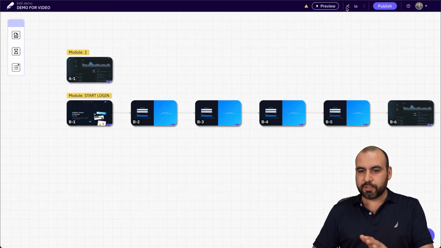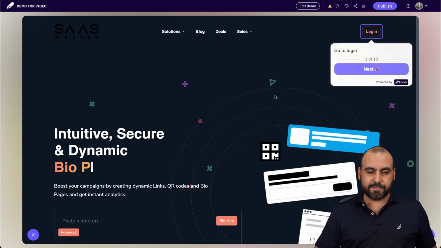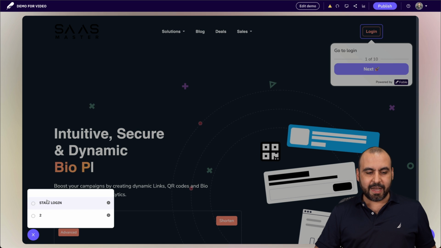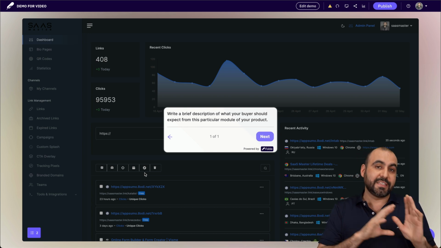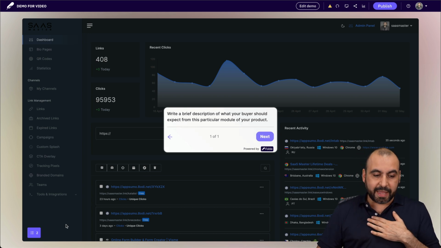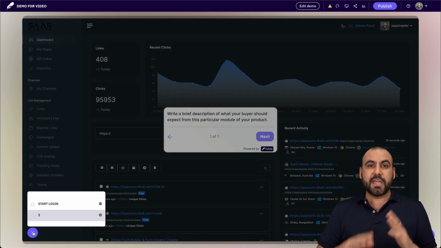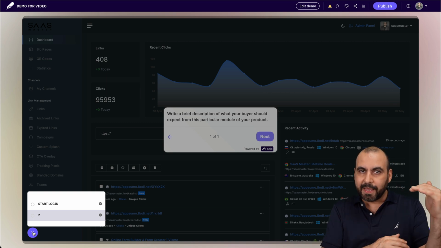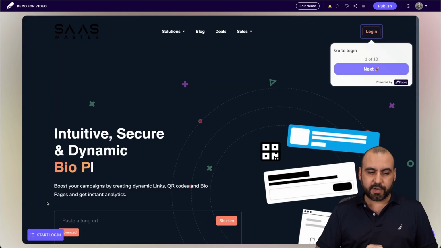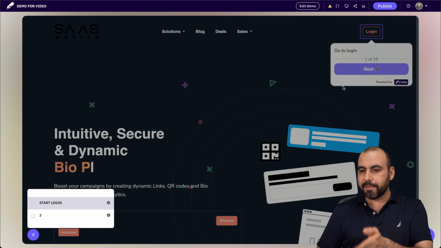So here we go. Let's go ahead and preview those changes. There we go. It's been added, and see how this is added. If I go to number two, it'll take me to that other section, and I can start a whole different section for a different type of guide if I like, or different type of demo. For example, if you have a sales demo, a CRM, an email marketing system, and you want to show different ones, that is possible here. I'll use the start login, and here we go.